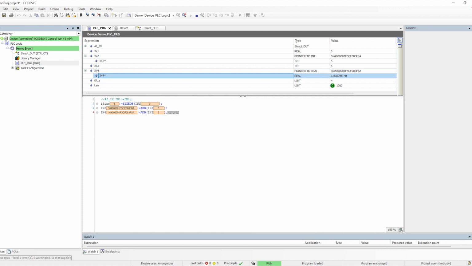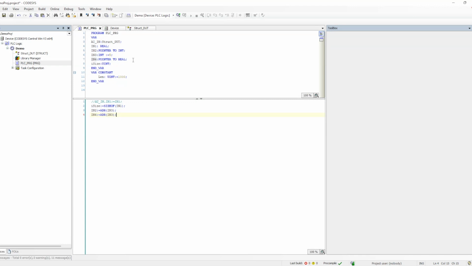So let me create another variable. We will do some more checks, and I'll try to show you different use cases, how exactly it works. So in 5 I'm mapping to n2, and in 6 I'm mapping to n4.